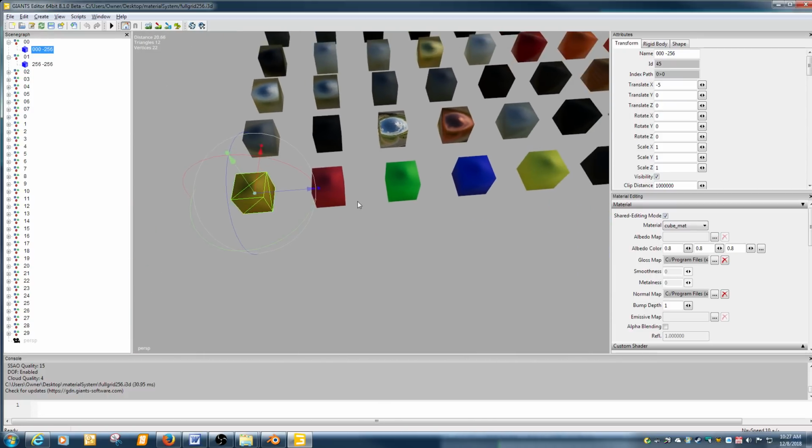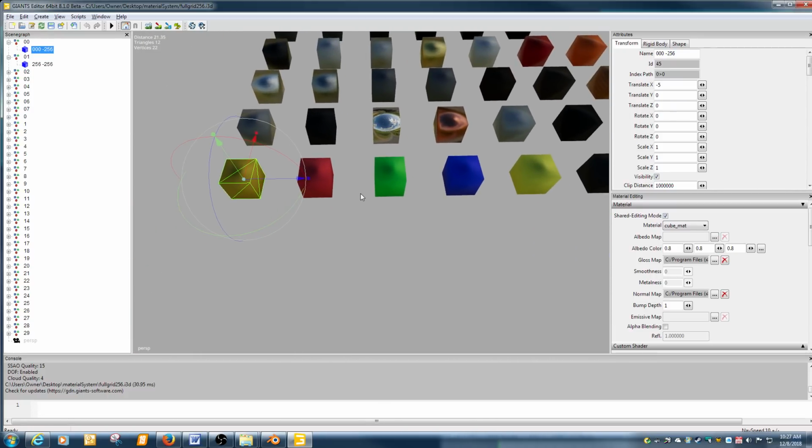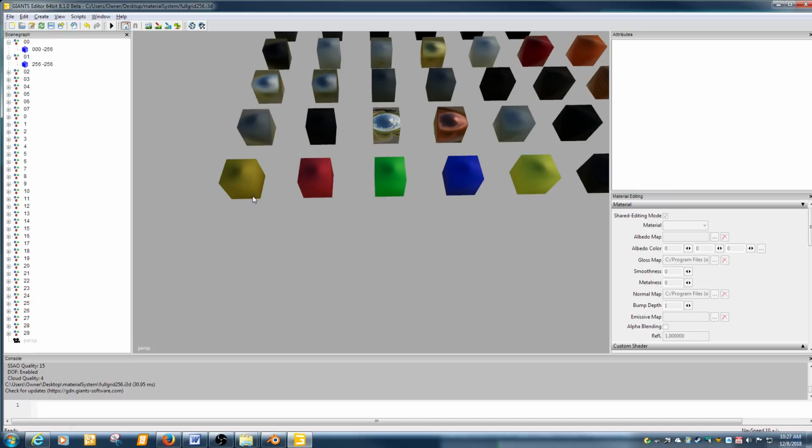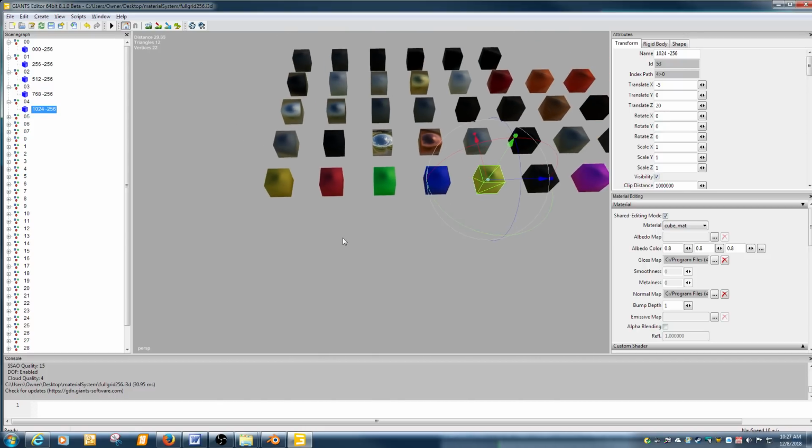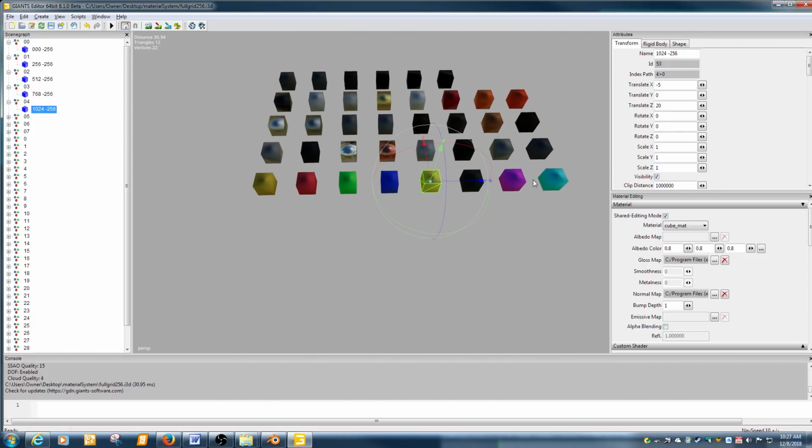But we'll get into how the system works a little bit as well, since I have this up. I showed in my color video how you start changing the numbers in the vehicle shader to start affecting your color and how to find it. Well, now I have a little better idea how it actually works. So to give you a breakdown, these materials here, you've got 0, 1, 2, 3, 4, 5, 6, 7, and that's actually 0, 0, 0, 1, 0, 2, and so on. These materials, the colors can be changed.